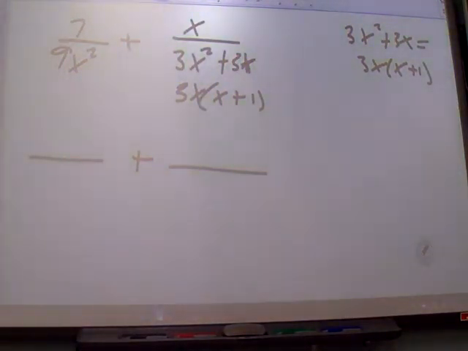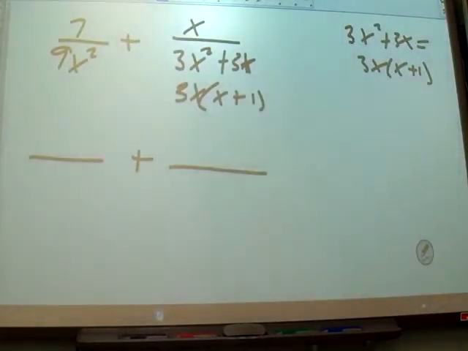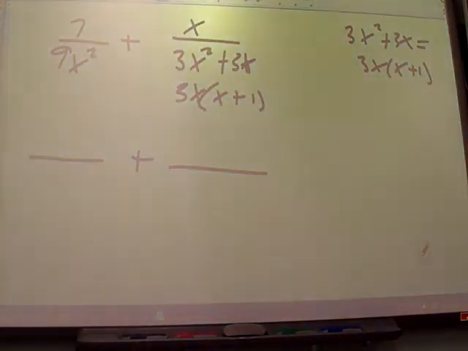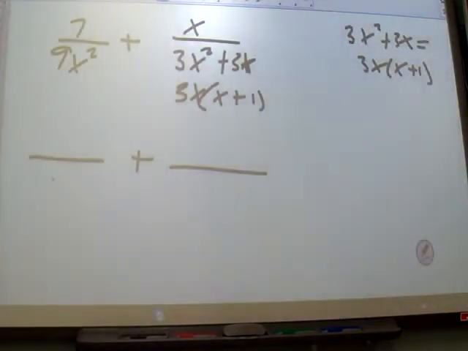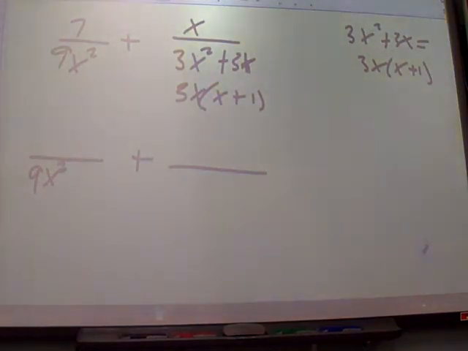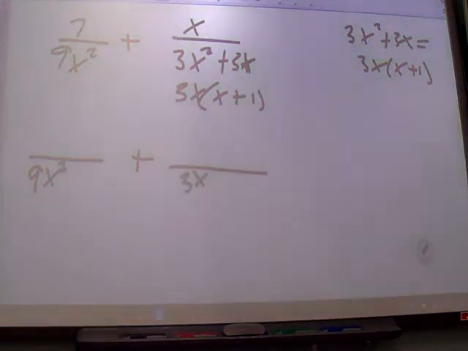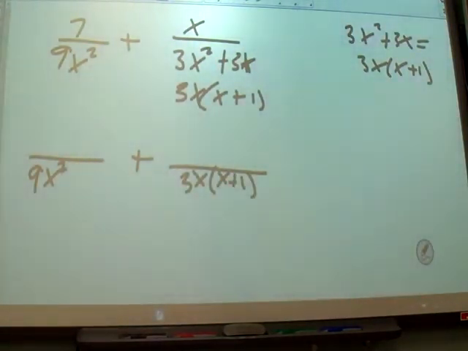And that was good, Chloe, on that. Okay, so here it is. What we know, just like over there by River on the dry erase board, this 9x squared has to be a part of my denominator. Okay, so over here on the right side, the 3x times x plus 1 has to be a part of my common denominator. Just like I brought down those 3's and 5's over there, I just brought that down.